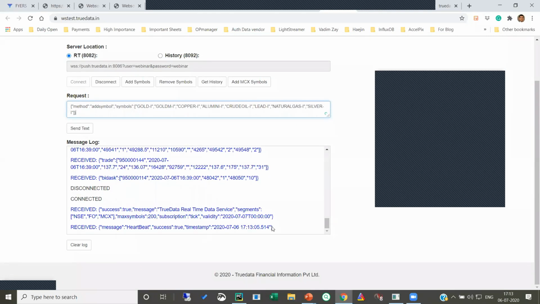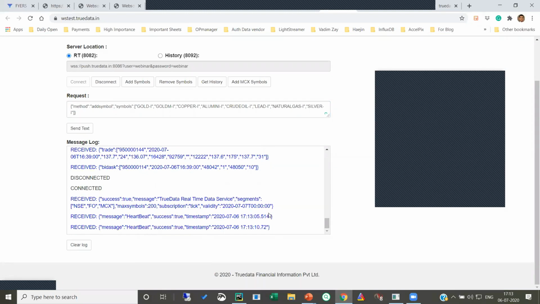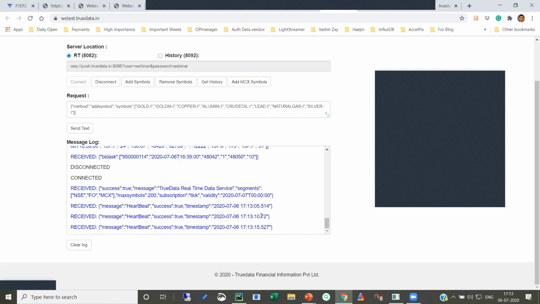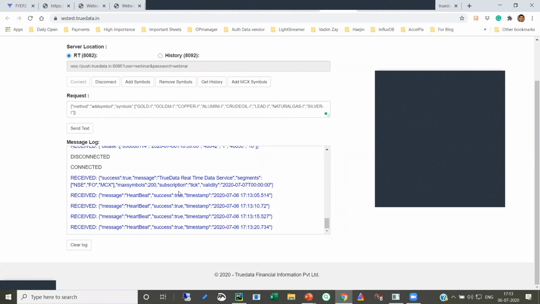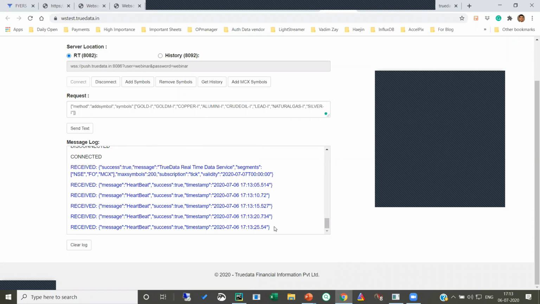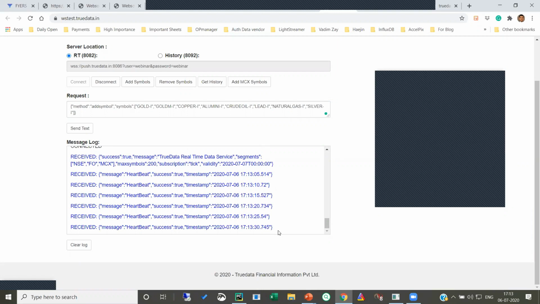Okay, if you can see, this is the heartbeat. My teammate has just told me to show it to you, and this is the heartbeat message you will receive, which is with the timestamp of the server. This will keep coming even if you are taking the 1 minute streaming feed or the tick feed. This will ensure that you'll know that you are connected at any given time. And also the last heartbeat time will tell you that this is the time you got disconnected. So you could even pull the history from that time right up to the current moment.